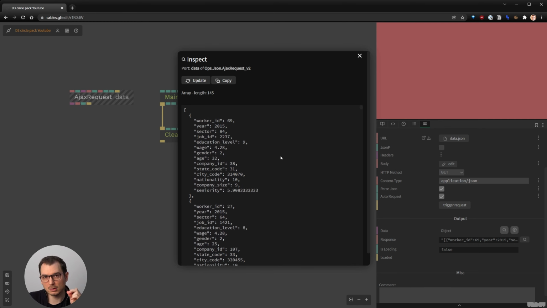You can think of when you would need circle packing: when you need to do a group by operation. I have this data set and I want to group by sector. I have different sectors, which here are numbers, but you could imagine sectors such as computer science, data science, agriculture, medicine. Then within your sector, you have different types of jobs, maybe you're a data scientist or a machine learning engineer, so it's a different job ID. You have different wages. The data is pretty standard, but it's a nice small data set just to understand what we are working with.